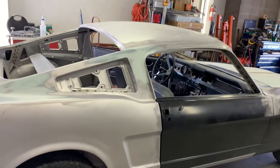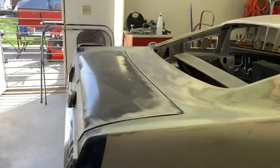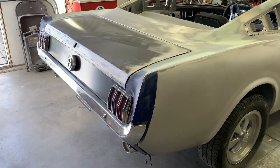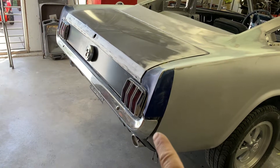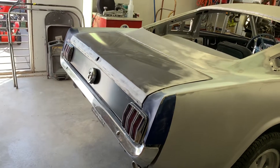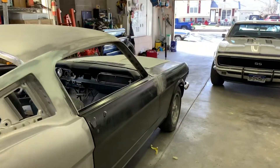That's all cleaned up. The next operation will be the rear panel right there — the filler between the bumper. I'll dress those all the way up, so I've got to pull the tail light extensions off and strip those. Then blow the back part apart, blow the front apart, and pull the doors back off.